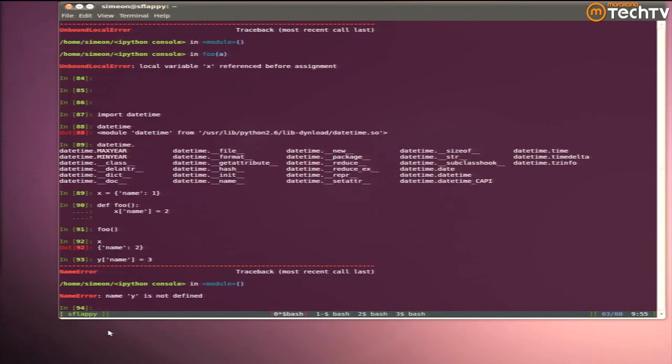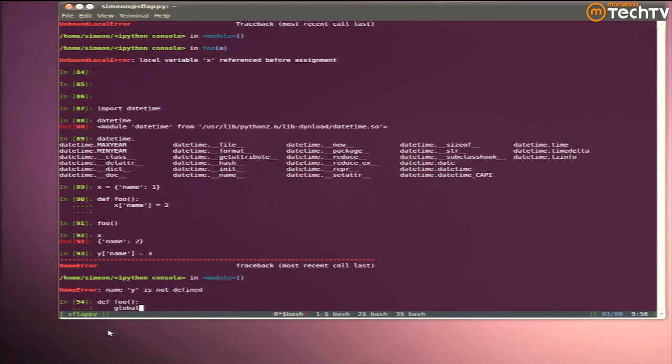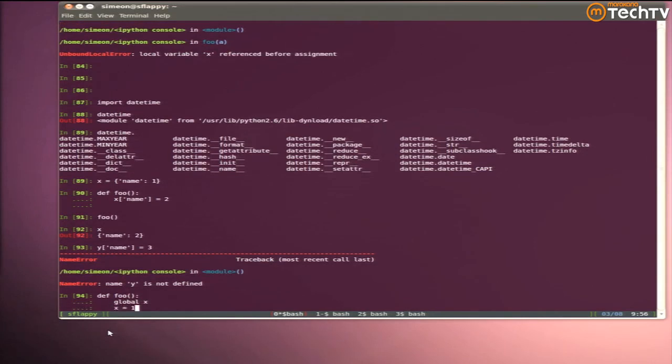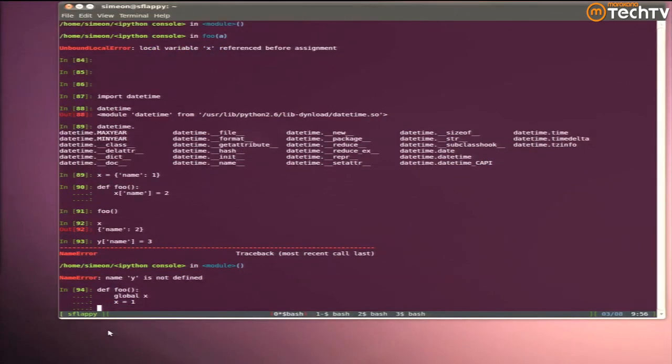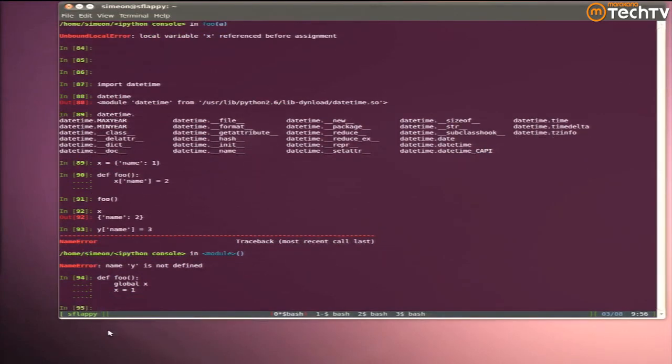There's one other rule that's sort of a shortcut for this, and I think it's the global statement.